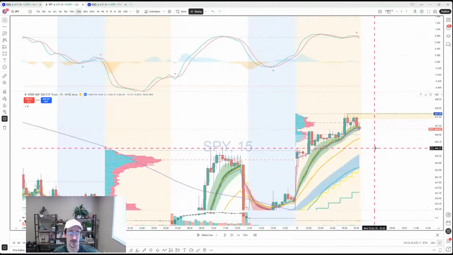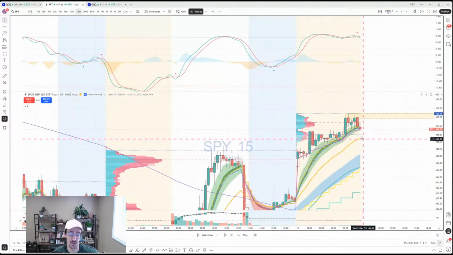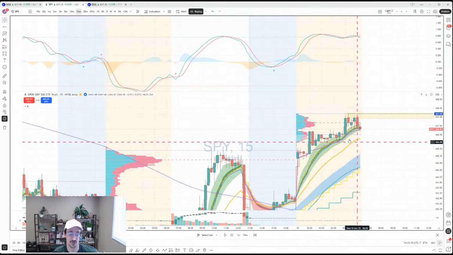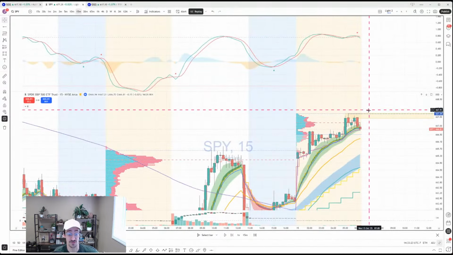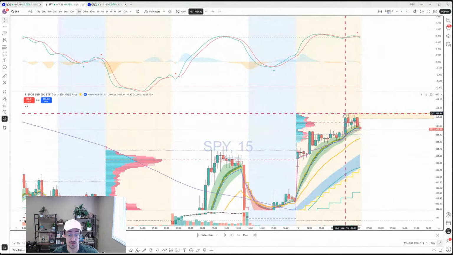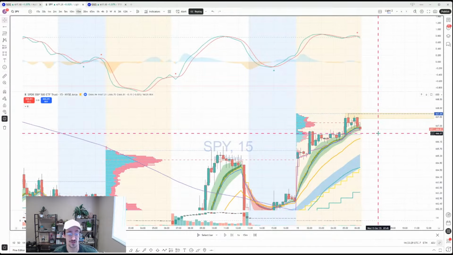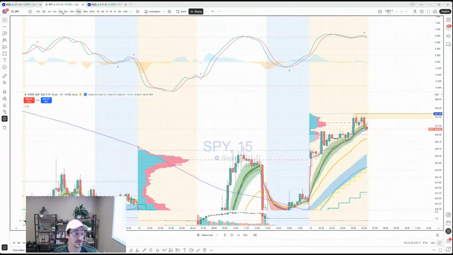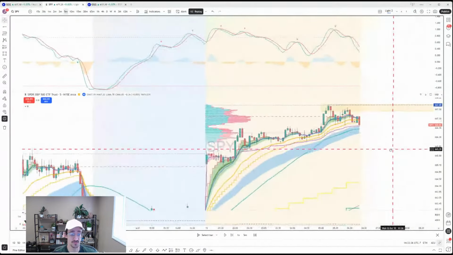So that's going to be our setup. We're going to be looking for a place to sell. Maybe it loses VWAP and we play the backtest. Maybe it loses this and we play that backtest. Maybe it looks above and fails, and we could play the loss of one of these levels after it does that with higher confidence. So that is how we're framing this. Now let's get into it and see what actually happens.